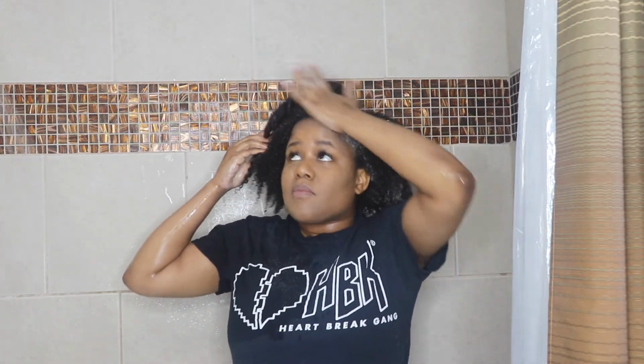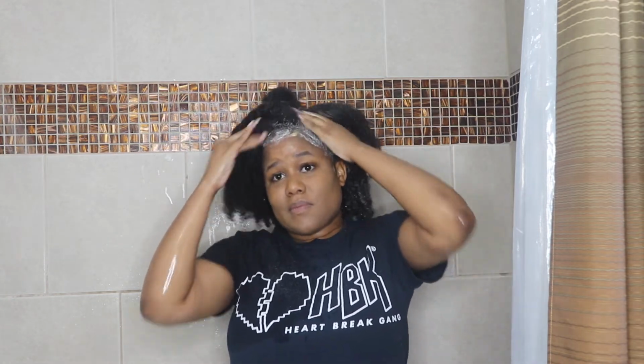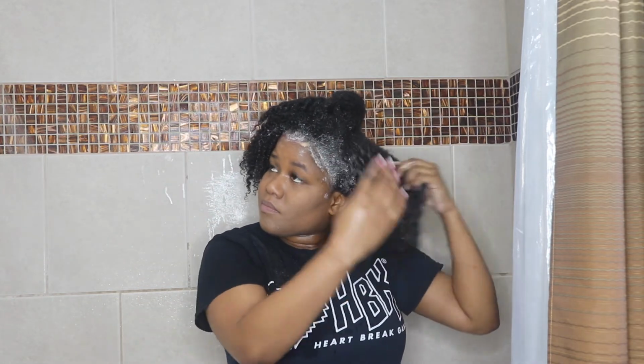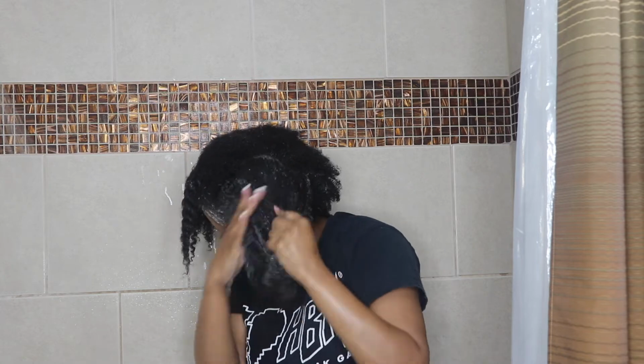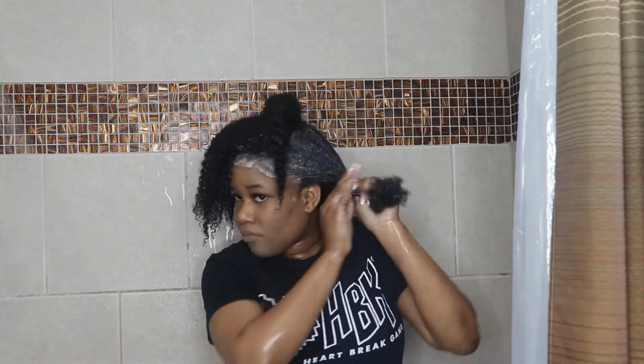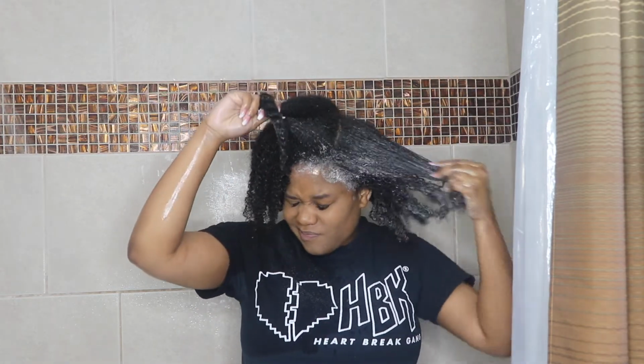But I use a lot of shampoo on this side, especially on my edges, because this is where I like to dissolve the Got2b glue gel out of my hair, as opposed to ripping it out while it's dry by accident with a comb. And it dissolves really easily with the water and the shampoo.